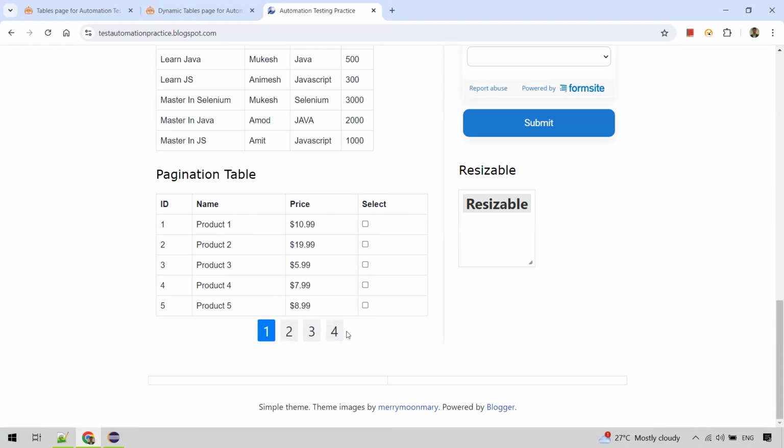All the 20 records were not displayed in the same web table. The web table was designed to hold only 5 records at a time. So the first table has 5 records. If you wanted to read more records, you'll click on the second page, third page, fourth page, and so on. So this we wanted to automate and print it on the console.